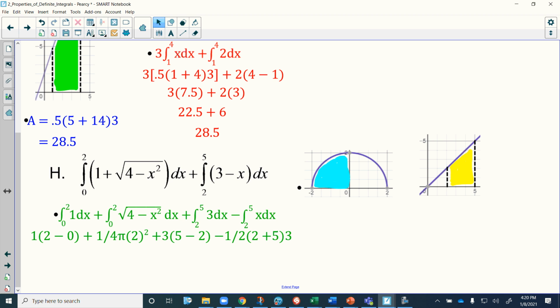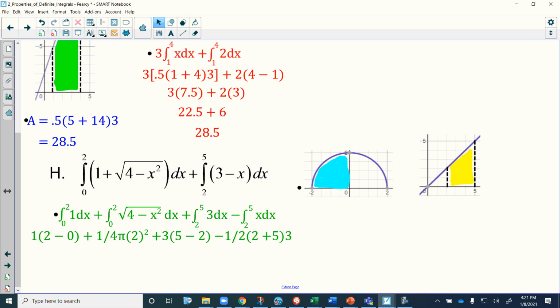This one I just felt it was easier to use the properties of integration and keep everything separate. So here, this is what we're getting for our integration for the constant of 1 from 0 to 2, and the quarter circle that we're looking at again from 0 to 2. And I think I shaded the wrong side. I should have shaded the right side of that from 0 to 2, but I shaded the left side of the semicircle, so my apologies on that.